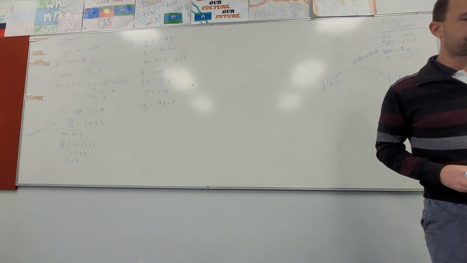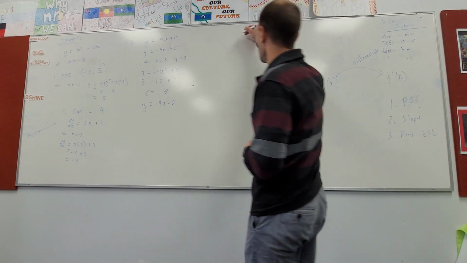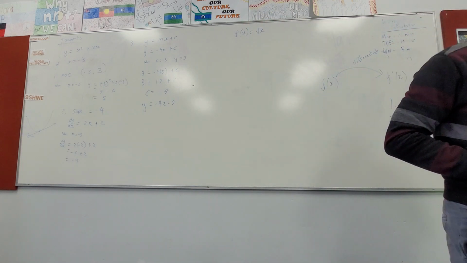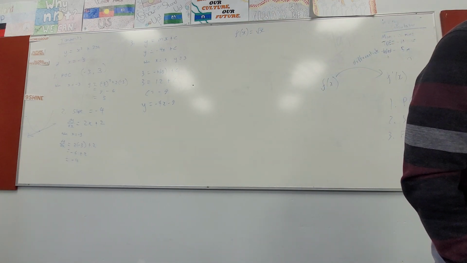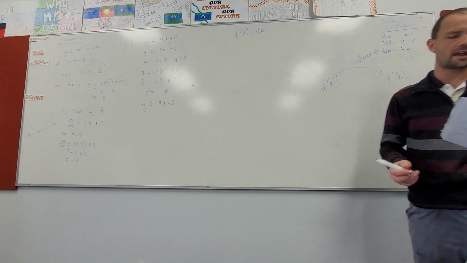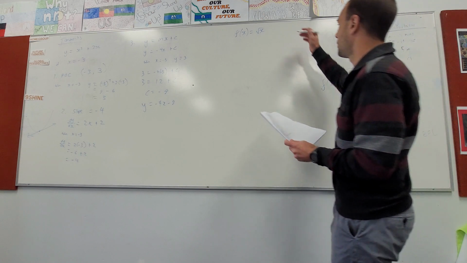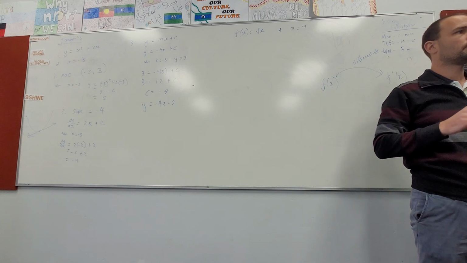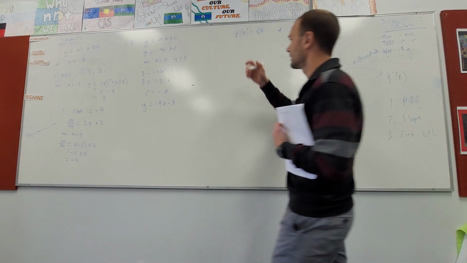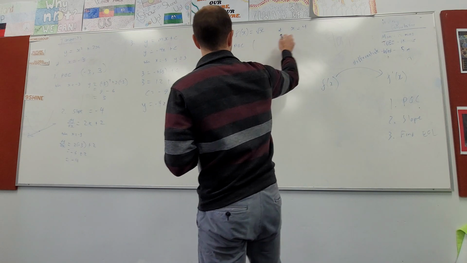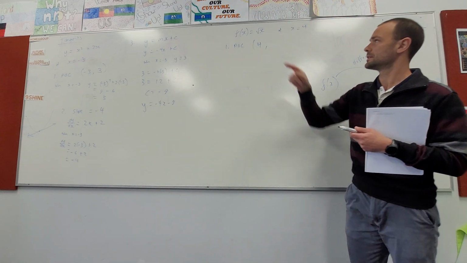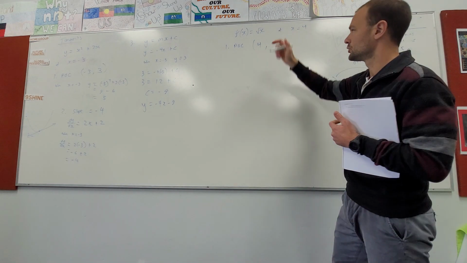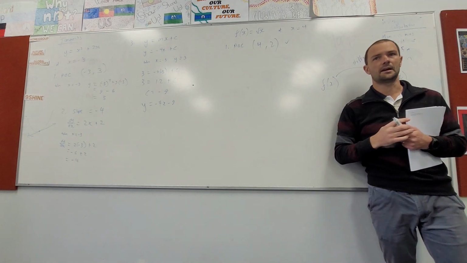The next one is we have the function f of x is the square root of x. And it says find the equation of the tangent in y-intercept form. So they've specified here, find the equation of the tangent in y-intercept form at x equals 4. All right, so start with point of contact. Always start with the point of contact. We've got the x value is 4. The y value is going to be the square root of 4. The square root of 4 is 2. Point of contact. Done.